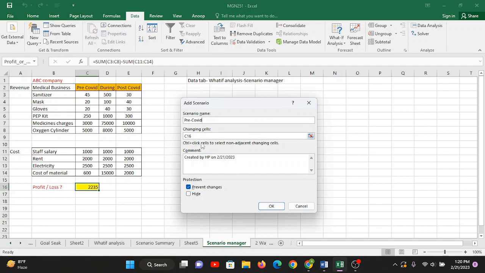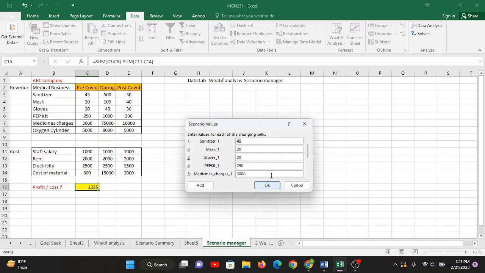Okay. So which are the cells where value will change? I'm going to select all the cells together, comma, and then these are the cells too where value may change. Okay. So which are the cells where value is going to change? You have to select the input values. So now you'll see everything like sanitizer, mask. You do have a scroll bar through which you can go up and down. Okay. So if you want, you can go up. Similarly, you can go down. The point is these values which are mentioned to you are as per this question.